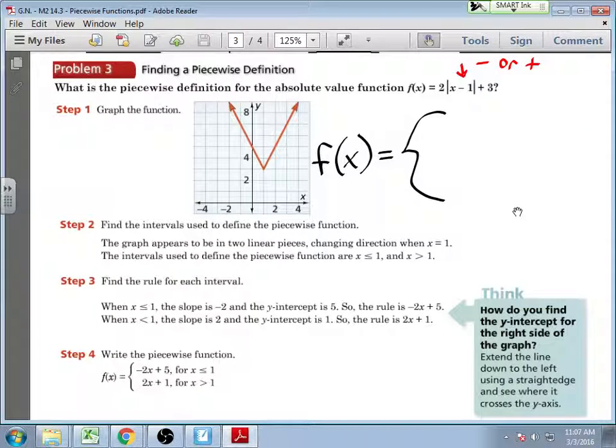My function, and actually it's done out for you. When I look there, my split is at the 1. So I know that 1 is going to be greater than or equal and 1's going to be less than. Or you could have 1 be less than or equal and the other be, you can switch around which graph includes which point. Any questions on how we got to there?